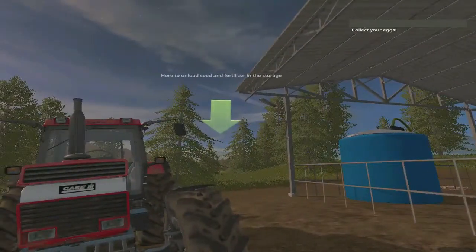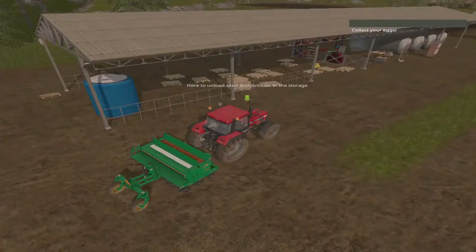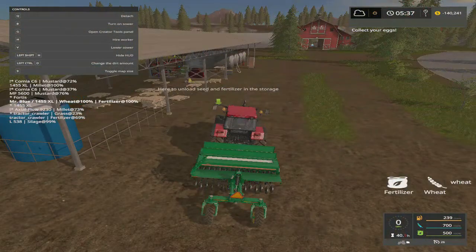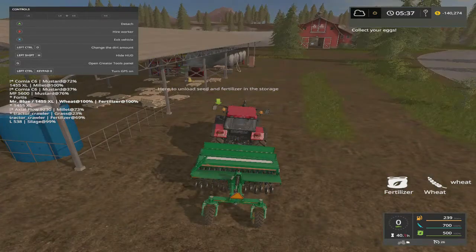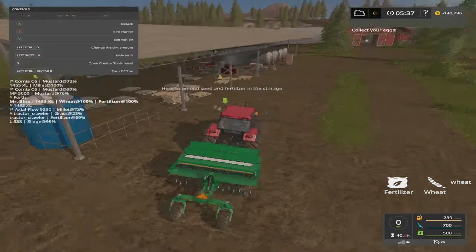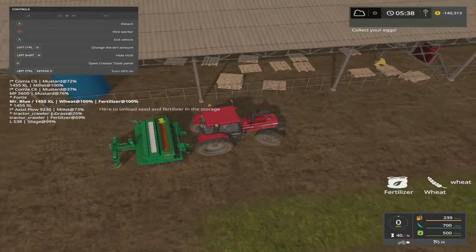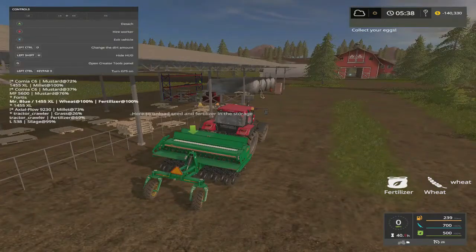Let's get it there. Here to unload seed and fertilizer in the storage. Okay. Well, let me get my stuff back on real quick. Alright. Let's see. How to unload. Really don't know how, folks. Maybe I need to be a little bit closer. I have no idea, folks.